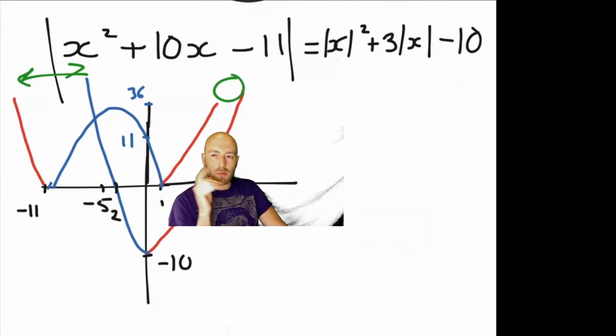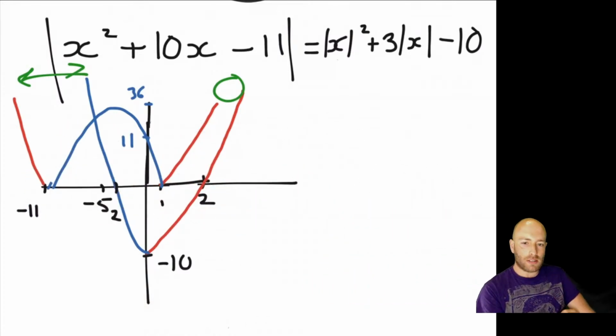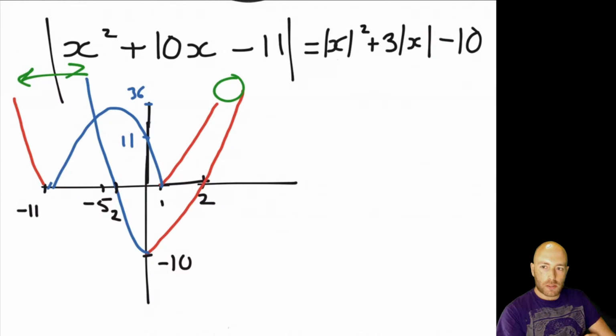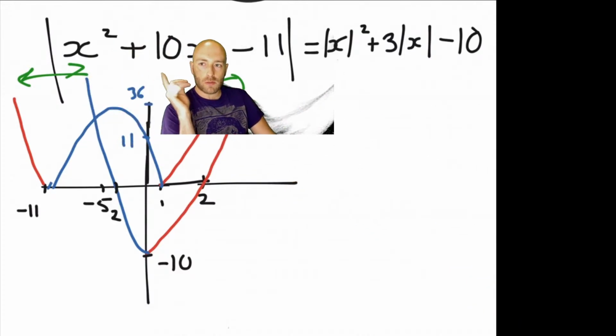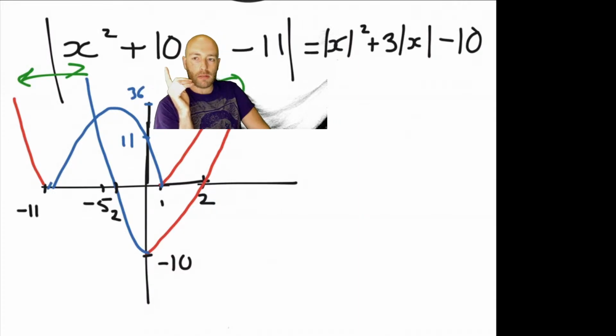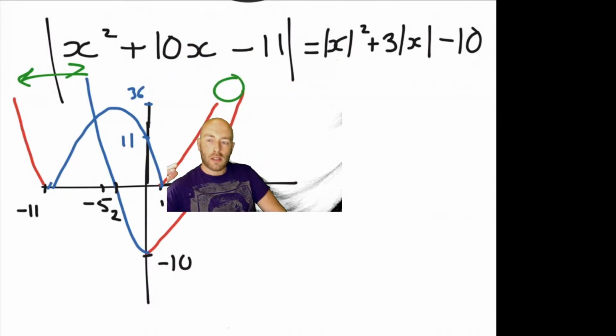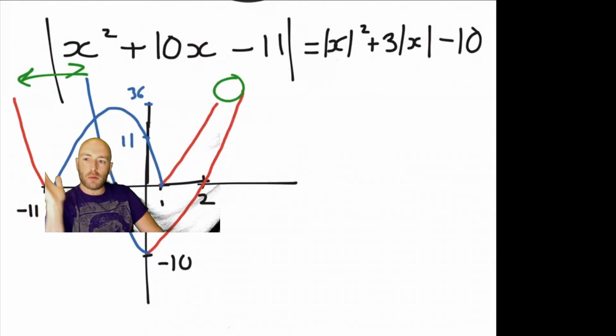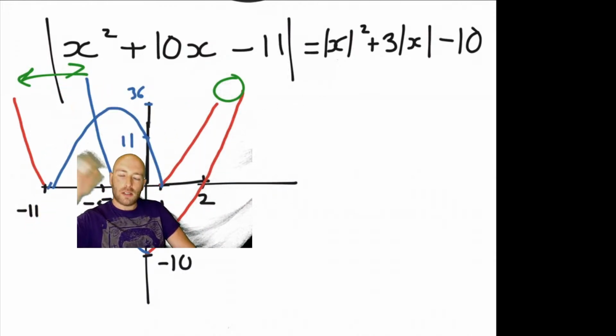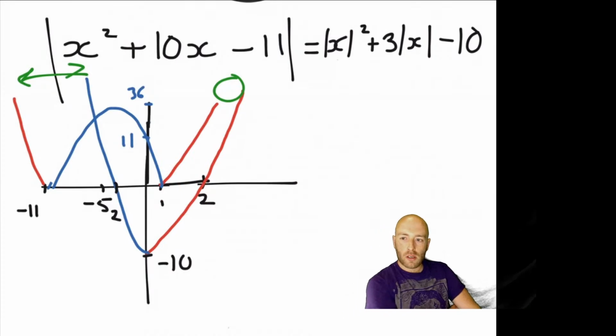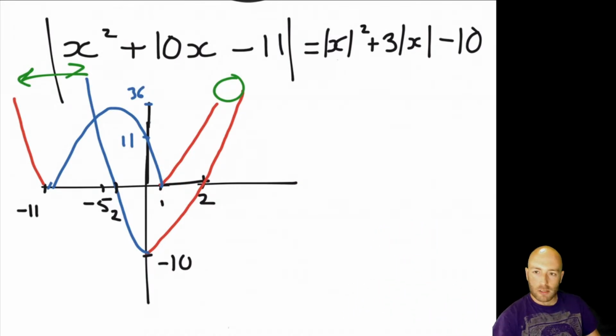So I'm thinking, I reckon one of these is going to meet. So let's try just putting in a few x values into our equations, because if you don't have a graphical calculator, that's the only way that we can do this. Yeah, I mean, it looks like this one here is slightly steeper. It's got a 10, so it looks like this is going to curve up faster. But it also means this is going to curve up faster. So yeah, they might meet again. All right, so we're going to try a couple of values.